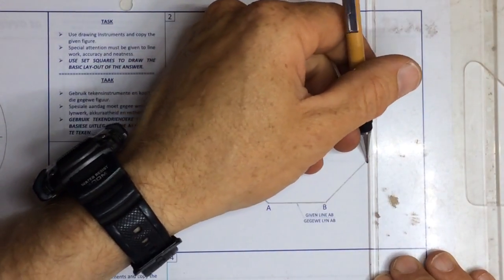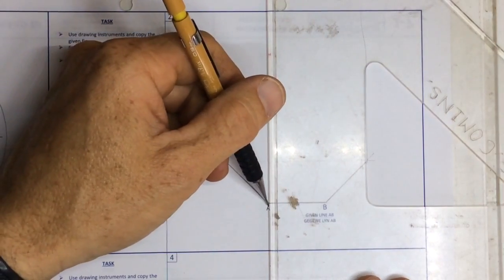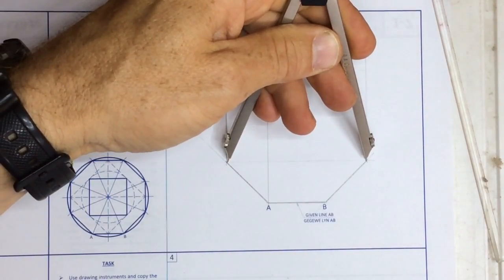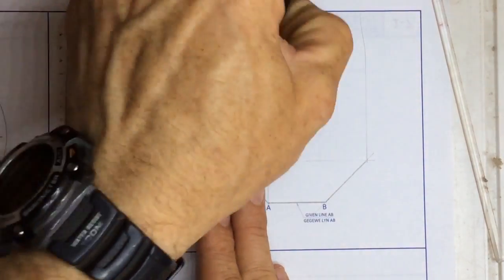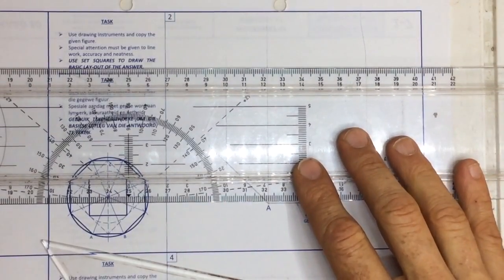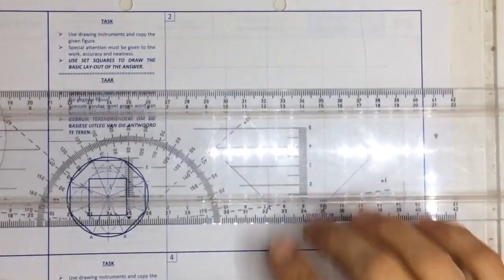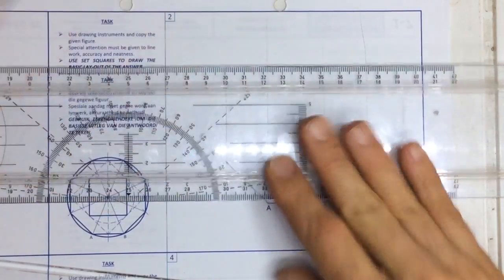goes up vertical. What I'd like to do is I'm just going to draw a line going vertical from A, and you'll see why I've done that. I'm going to measure off this length from there to there. I know that the height of the octagon will remain the same, so I can go right up to the top over here. I can draw a construction line going across at the top over here. If I draw a line going up from B, I can then darken in that little segment over there.